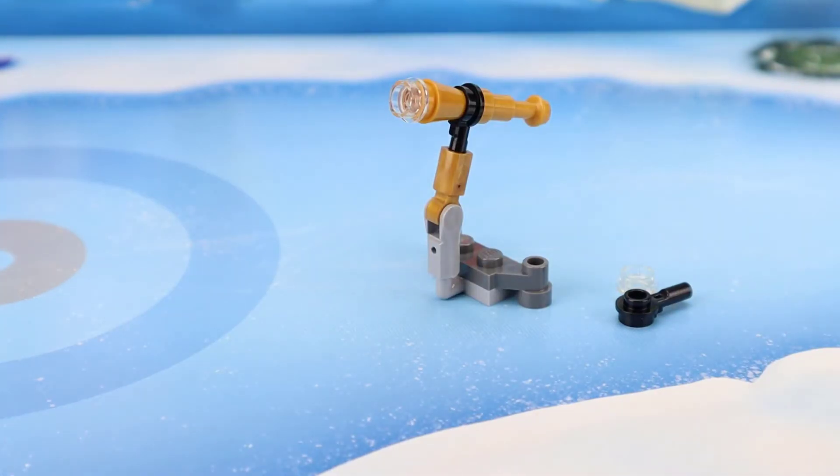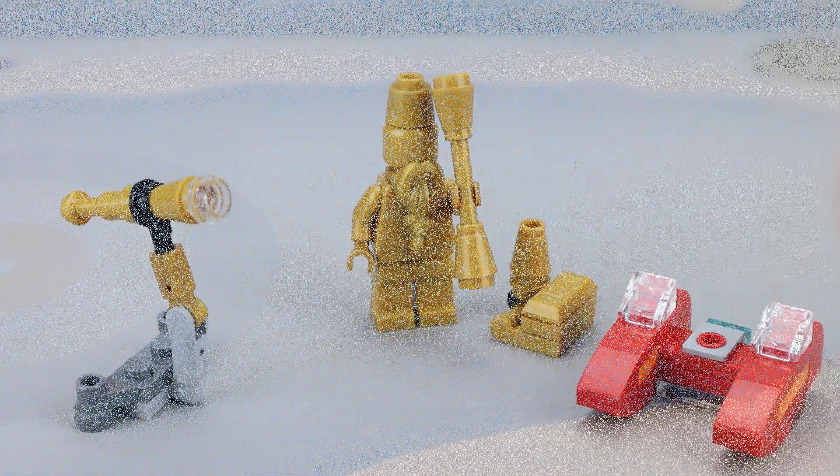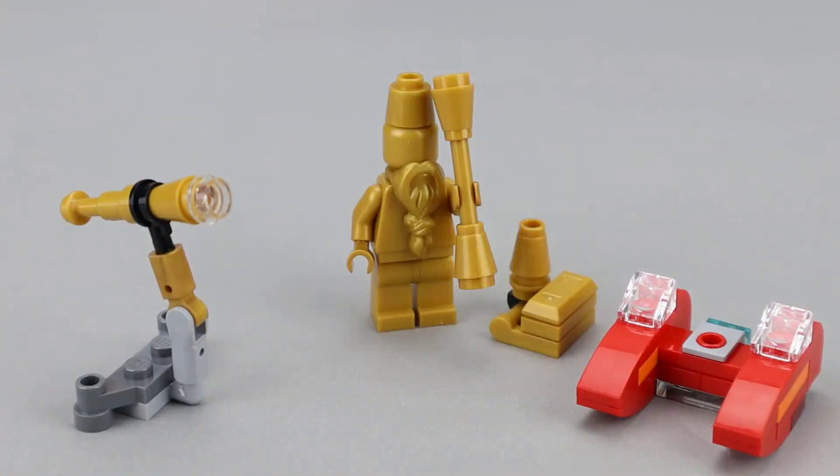Let's do a quick recap of day 21. Here are the three builds from day 21. I'm going to have to put Harry Potter first — it's really nice to get all of these pieces in this pearl gold color, and that beard piece really looks good to me. The Cloud Car is immediately recognizable and done extremely well in this micro scale. And finally, the telescope build for City is a good accent piece that will go well in the overall winter scene. Very solid builds for day 21.